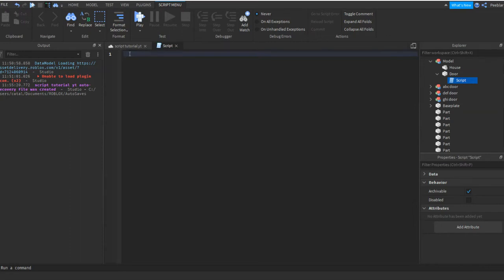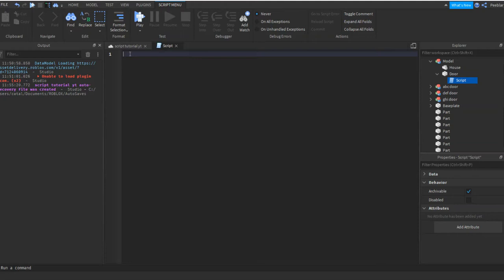So now what we're going to need to do is script the door in order to make the door open when we type a code in the chat. First thing we're going to need is variables. Variables are when we reference an object that we want to be in the script before we start typing the script. That way, as we go on, we can use simple words to describe long lines of code instead of typing out those long lines of code every time we need to reference a part in the script.